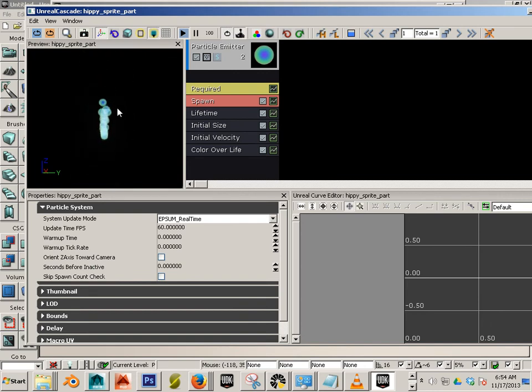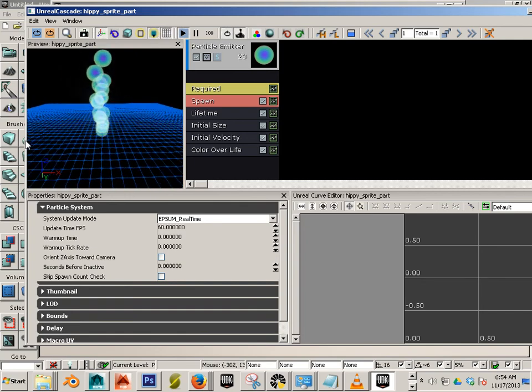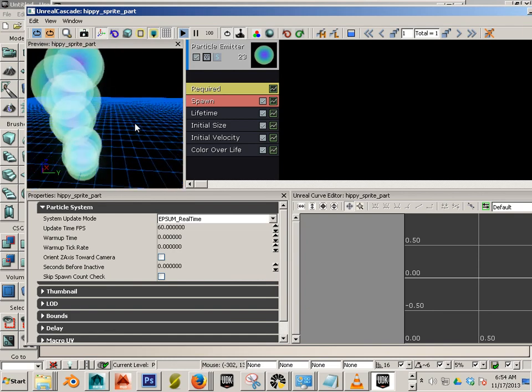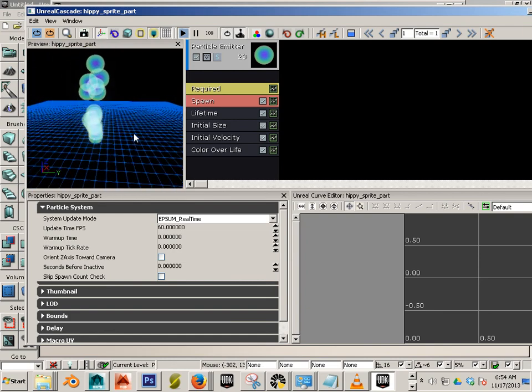Now to navigate this, using right mouse allows you to zoom in and out. Middle mouse allows you to do that. And then the left mouse allows you to rotate. And if you want to see a grid to orientate yourself upon where it's at, just like that. Okay, so that's the general basics of it. In the next video I'll show you a few other things as far as the basics of these attributes that we can change.